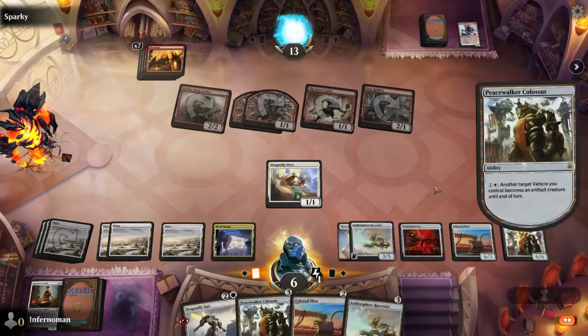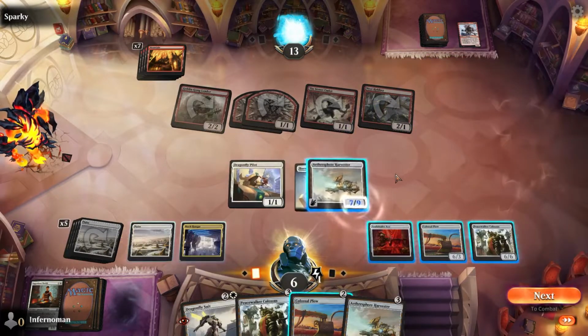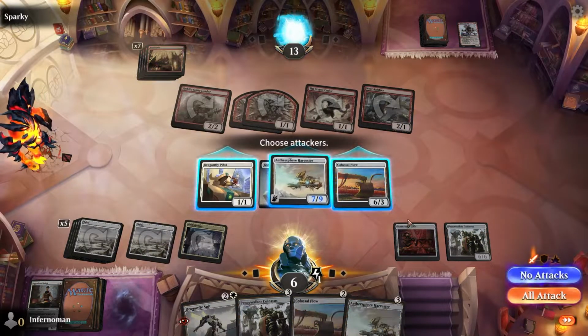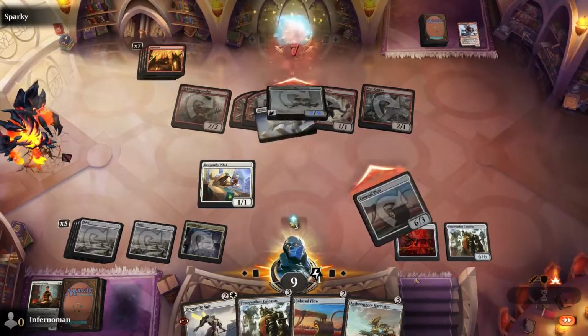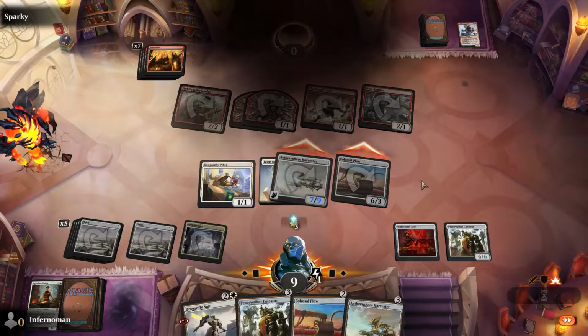So here's how we're going to do this. We will do it on Ether Sphere Harvester. Second hit on the Plow. So this actually will help us stabilize. So that's some life back. Smashing them down to nothing. There you go, everybody. Not too bad, right?